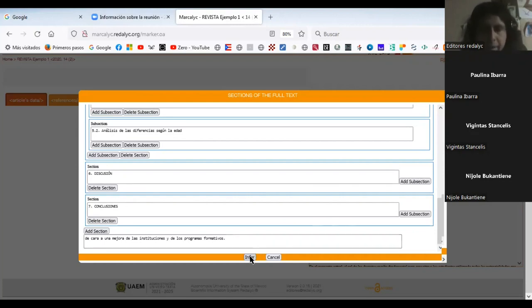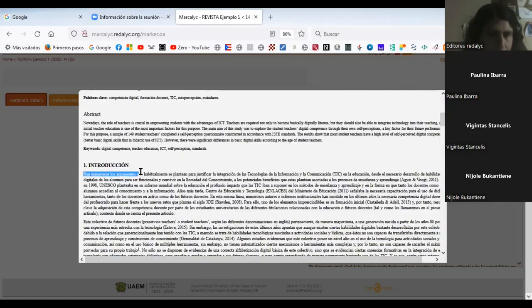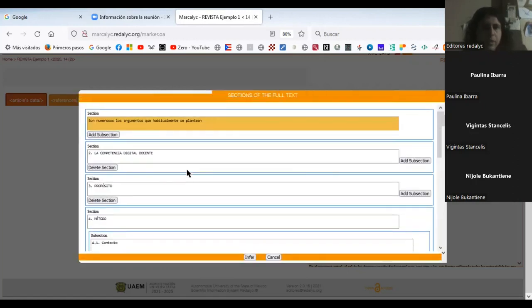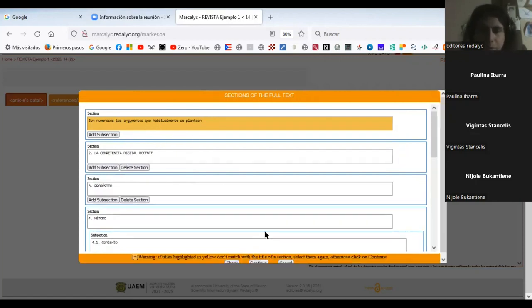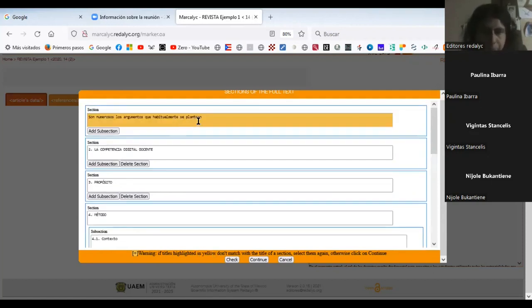So after selecting the last box, we are going to select infer. Sometimes you will see that one of the boxes is colored in yellow, and when we select the infer button, here we have a warning that says that the highlighted box is not a title of a section.